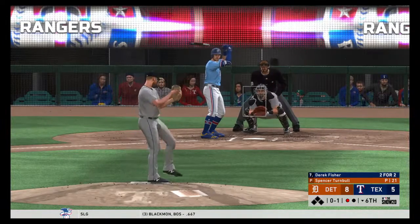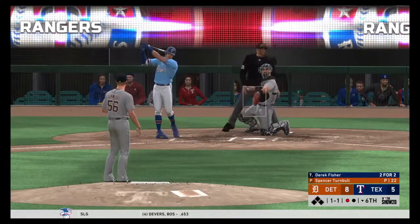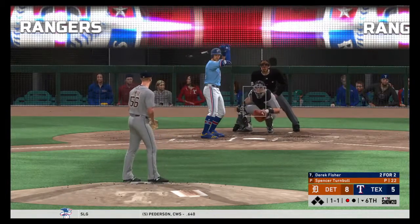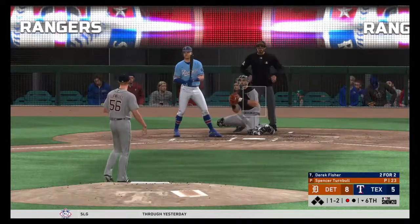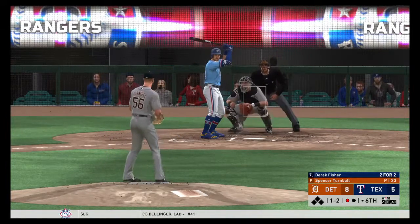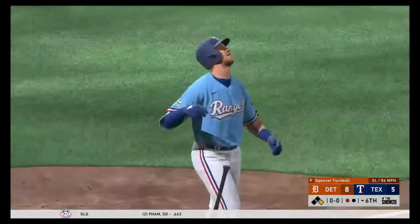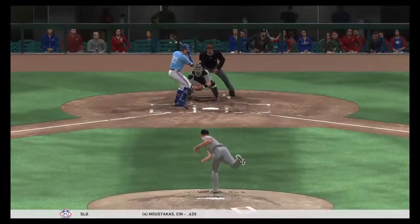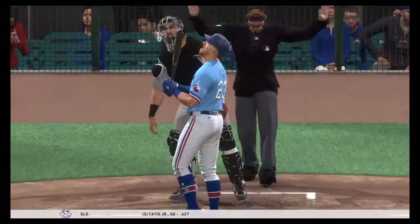The windup and the 0-1. Ball, 1 strike. Swing and a miss. That one tied him up. And look out as that one ran in and got him. Well, he's really been good all game long until that one. He was definitely not trying to hit a guy when he's got 2 strikes on him. It just appeared that it got away from him.